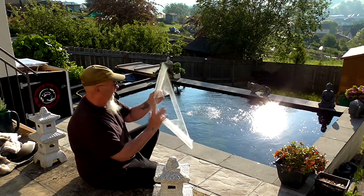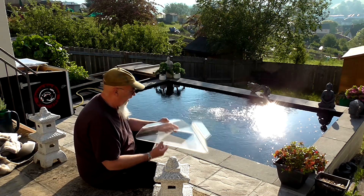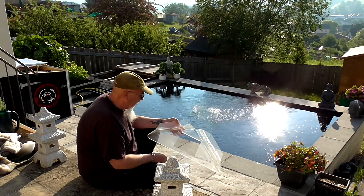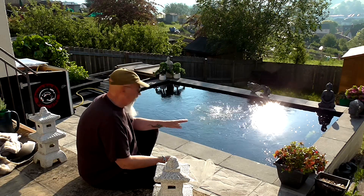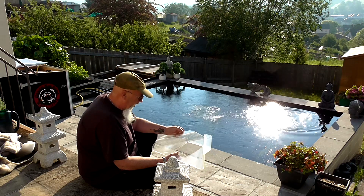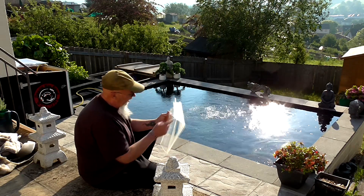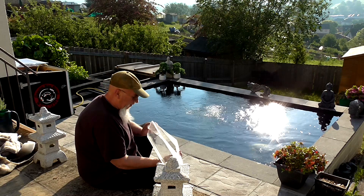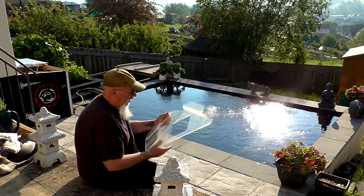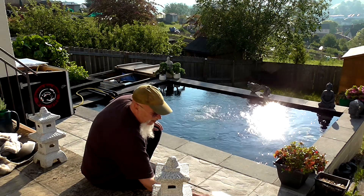This is the tray I put in the corner — stick a pot in it, pot sticks in that, and the watercress goes on it. That'll put some cress in the pond. I really struggled last year — couldn't get the watercress to grow. Absolute nightmare. It might have been the Cloverleaf, I'm not sure. I tried cress two, three times and it just died off. This one's suffering a bit now — it's been bashed around over the winter, got a crack or two, but I've drilled holes at the ends of the cracks so it'll serve another summer. I'll have to look at making a new one though.